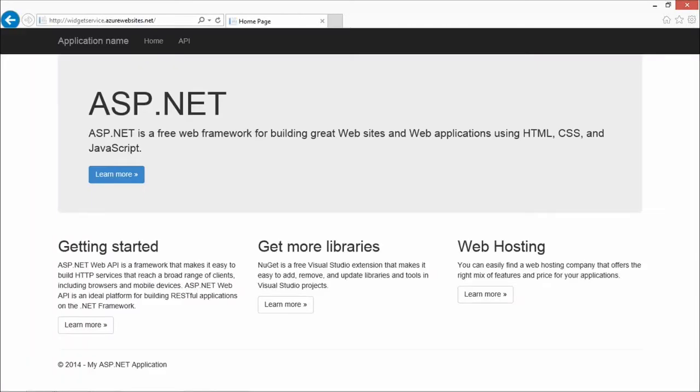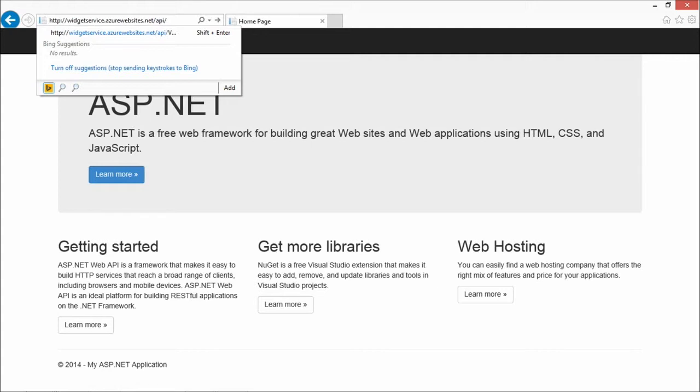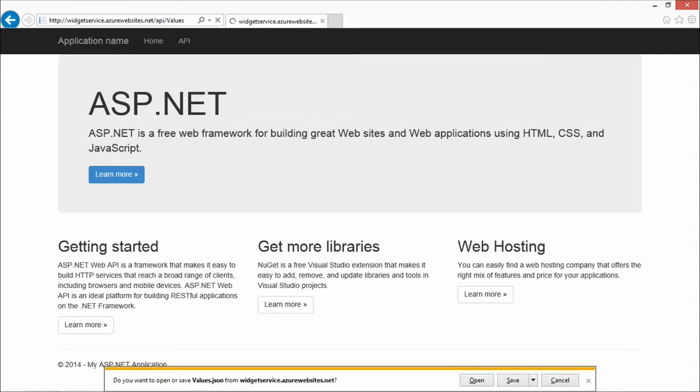Now, if I go there in a standard old browser here, azurewebsites.net, it's going to request, it's going to get the standard route. It's going to be taken to the home controller, and it's going to give me this default ASP.NET page. That's not what I'm looking for. I'm looking for what I specified in the API, and specifically the values controller. So I just use the term values in my API area, and bam, I get my JSON back. But the way that Internet Explorer shows me my JSON is by offering for me to download it.